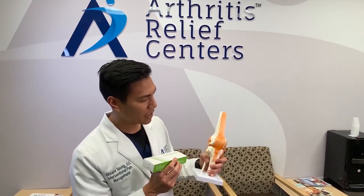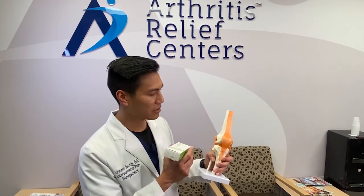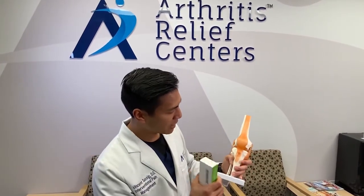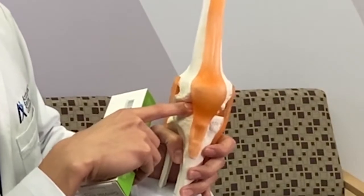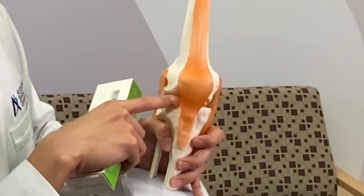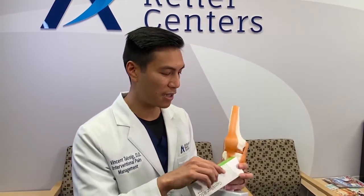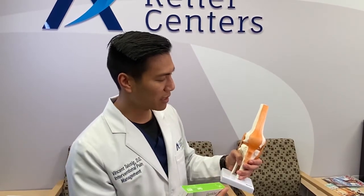These are simple injections that we perform directly to the area of the knee. Mind you, this is not a steroid injection — this is actually quite safer. We use X-ray guidance for accuracy; in fact, many times if we do this injection without X-ray, two-thirds of the time we get it in, but one third of the time we may not even be in the proper place. So we simply inject under X-ray, direct the hyaluronic acid to this area, inject some dye to confirm correct placement, and then inject the hyaluronic acid — also known as gel injections. Usually this is done over a series.